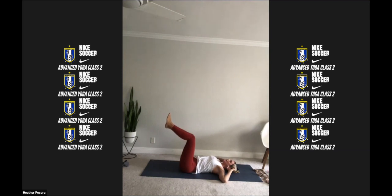Okay. Take a deep inhale. Press your low back into the mat. Okay. So knees are at 90, reverse tabletop. Press your low back into the mat. Okay. As you exhale, you're going to tap your right toe. Inhale, legs together. Exhale, tap. Inhale together. Exhale, tap.